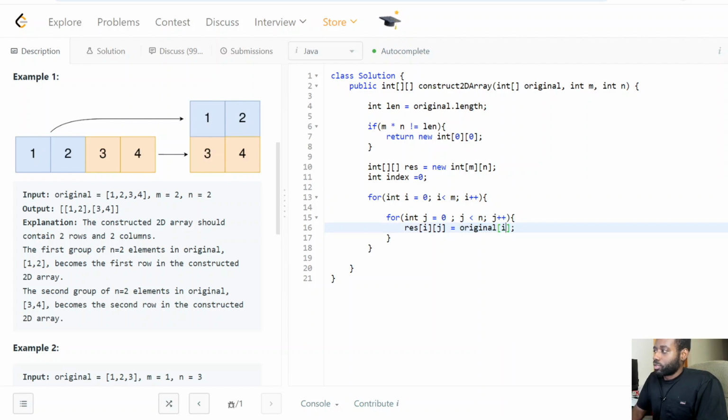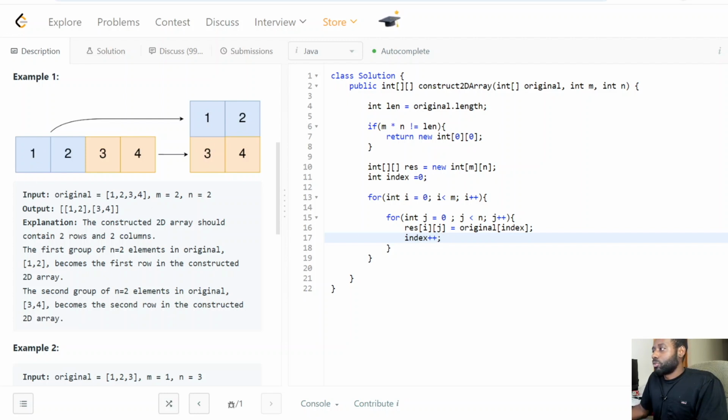For the first row, we get the first n numbers, so every time we just keep incrementing the pointer.